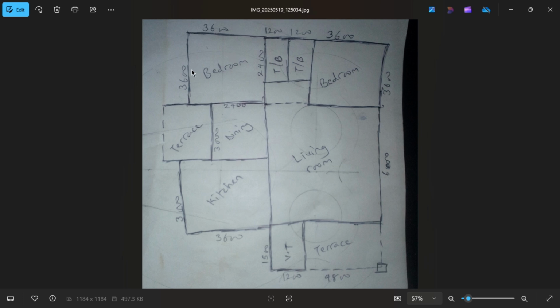For example, the standard measurement for a bedroom is always 12 feet by 12 feet, which is 3,600 millimeters by 3,600 millimeters. We are having a toilet and bathroom which has a minimum dimension of 1,200 millimeters, and so on like that. So by the time we start our drawing, we get to know more of the measurements and the rest. Meanwhile, this is just a sketch.